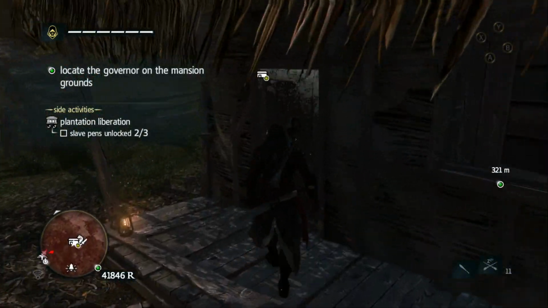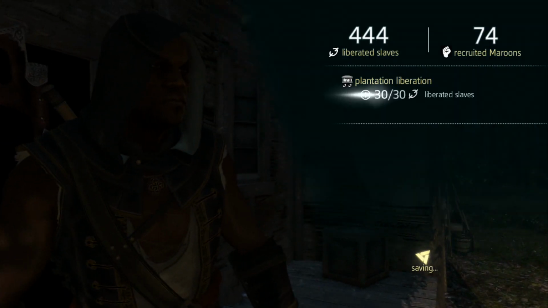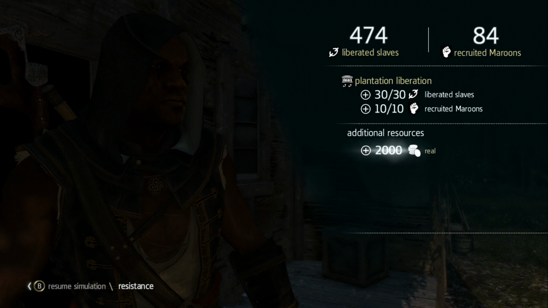Okay, let's release these slaves and then go kill the governor. Aye, we must kill the governor. Be careful out there. Danger is not over yet. Wait, why are they going? Why are they running? Oh, we did it. Hey, fantastic. Okay, cool.